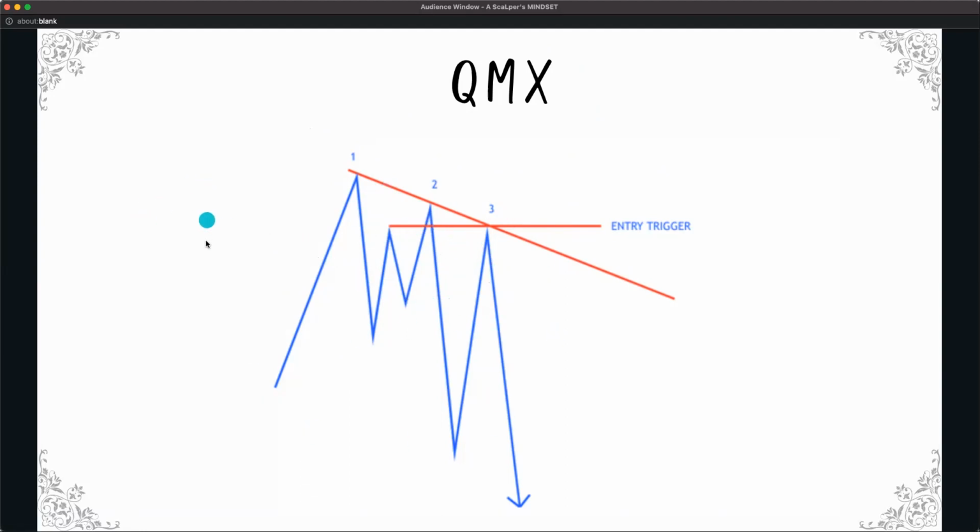Okay, so there's a rule in context for each setup model. So QMs, remember, is a reversal play, high risk. This is a low risk strategy in a continuation of a trend because we are forming trend. Okay, we're in line with trend. All right, so let's look at a real life example here.